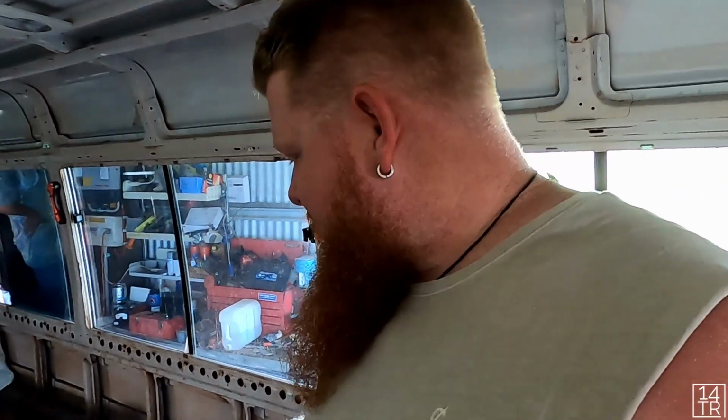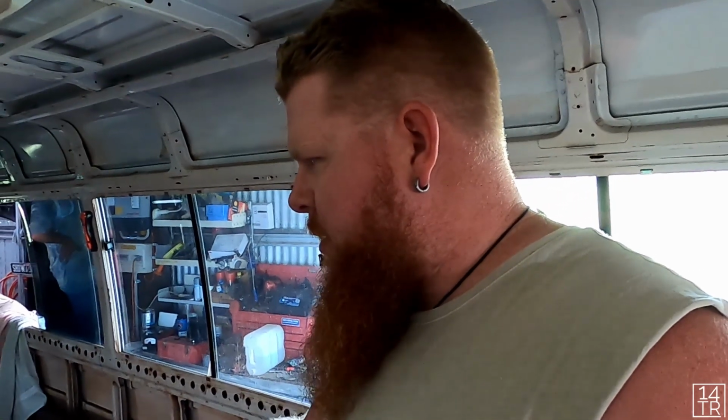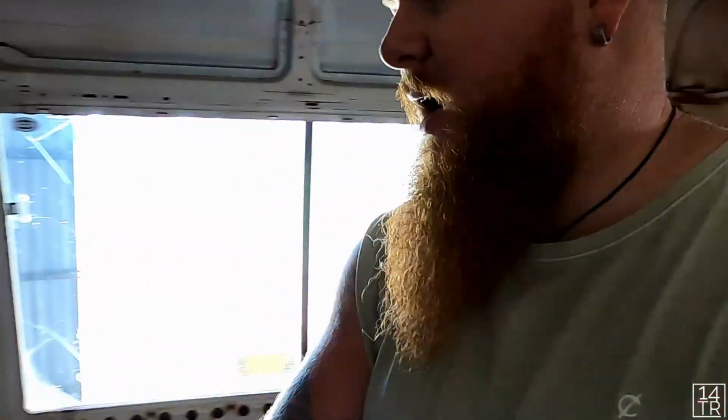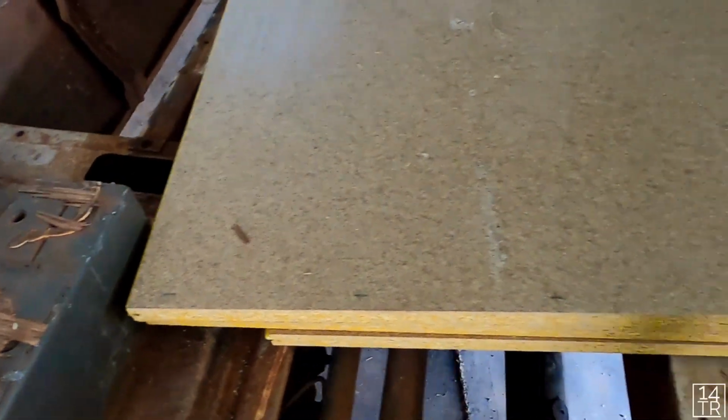Anyway, for that, is it 80 wide? It's either 80 or 90 wide. It's 80, yeah. And it's 360 long, so 3,600 long. So it works out 4 sheets will do the whole floor. And we'll have a bit left over for boxing around the wheel arches, wells, whatever you want to call them. And it was $39 a sheet or something. So for the floor, for that material, which is pretty cool stuff, and it's got the tongue and groove as well, but we'll be obviously cutting it. For what it was, all up maybe 150 to 160 for the flooring. So I'm pretty happy with that.